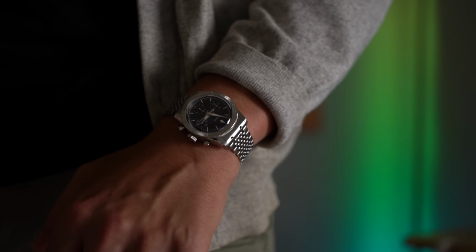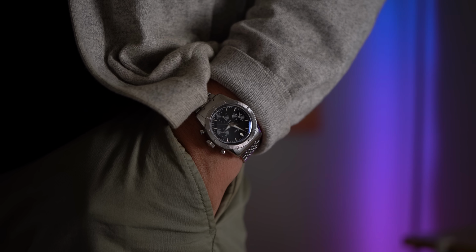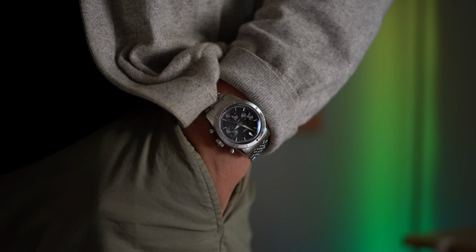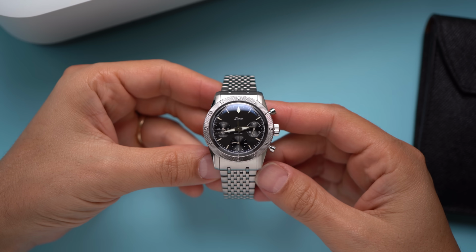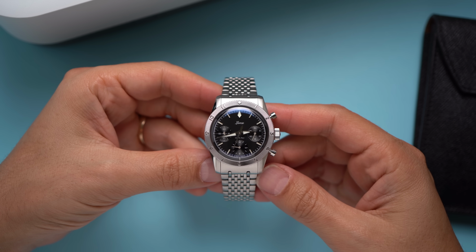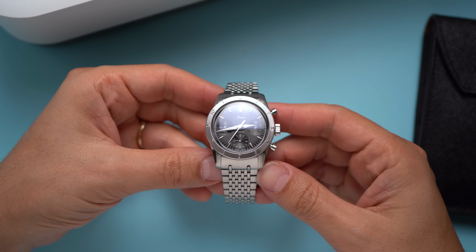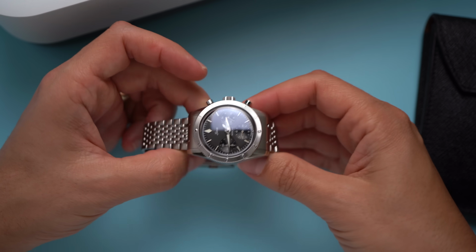See, watches were generally smaller in the mid-20th century. Smaller, more refined, even sports watches, like this, often had a bit of dressiness to them. Dauphine hands, polished chamfers, maybe even a guilloche bezel. And I think all of these elements work really well here, especially on this beads of rice bracelet. That's often what this style is called because if you eat it, you'll be hungry again in like 30 minutes.